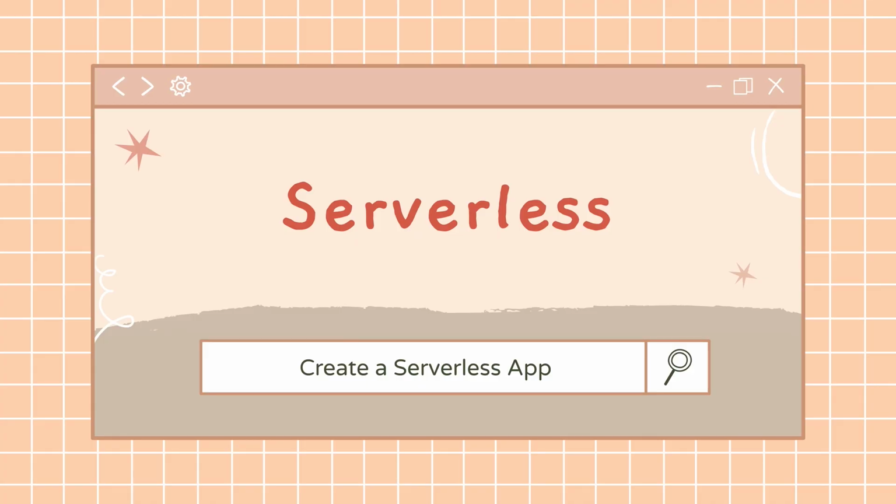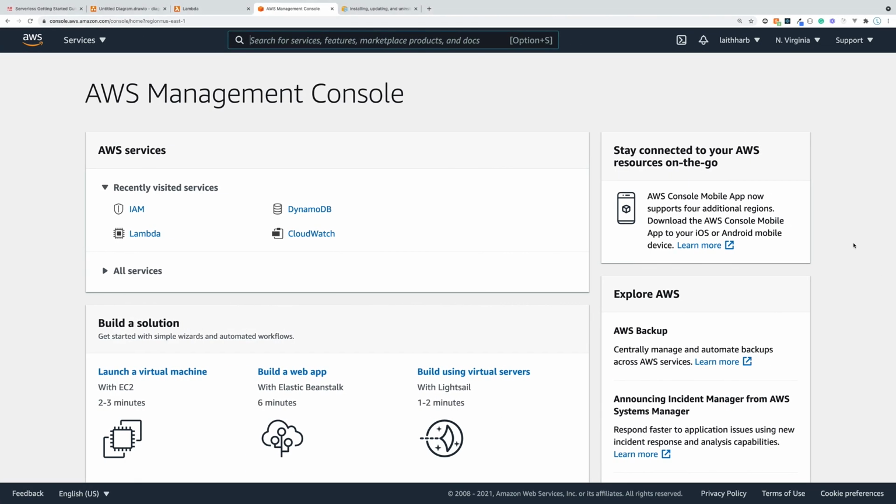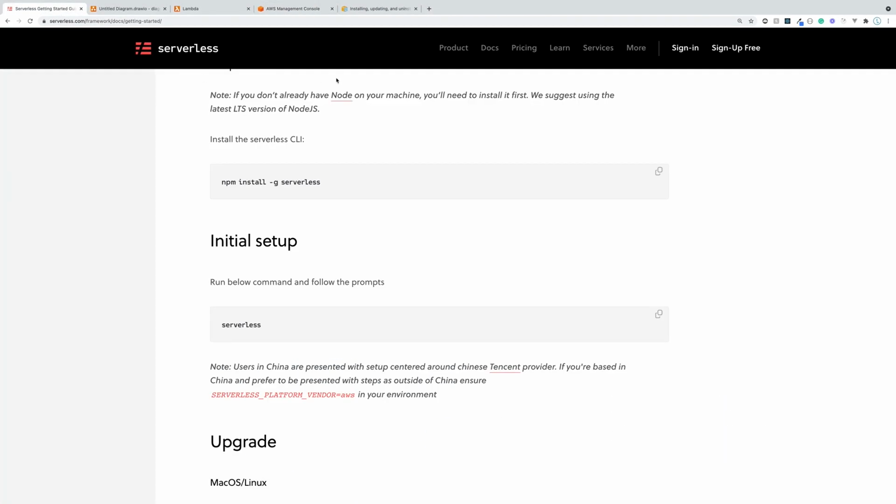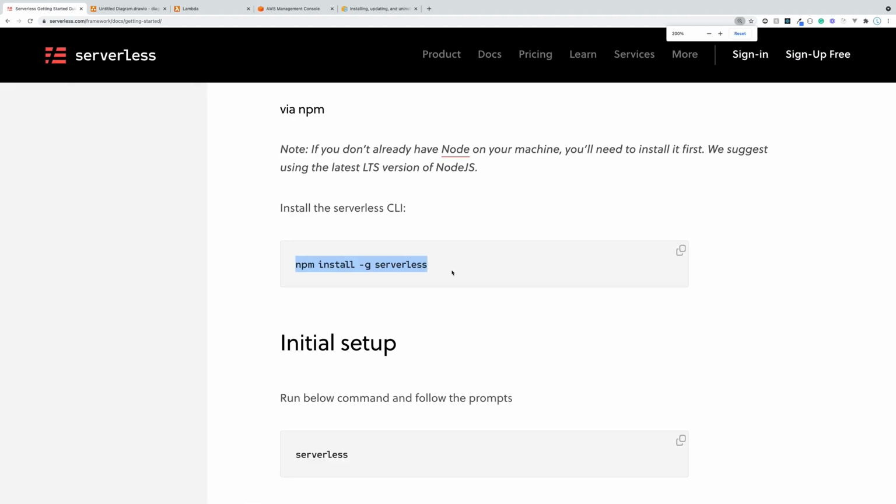Now that we did all of the setup, let's go ahead and create our serverless application. Now remember, we're going to be following an infrastructure as code approach. So we're going to be relying on this serverless framework to create the infrastructure for us. We're only going to provide it with the code. So let's actually go ahead and spin up a serverless project through this serverless CLI that we have already installed. Let me quickly just zoom in here.